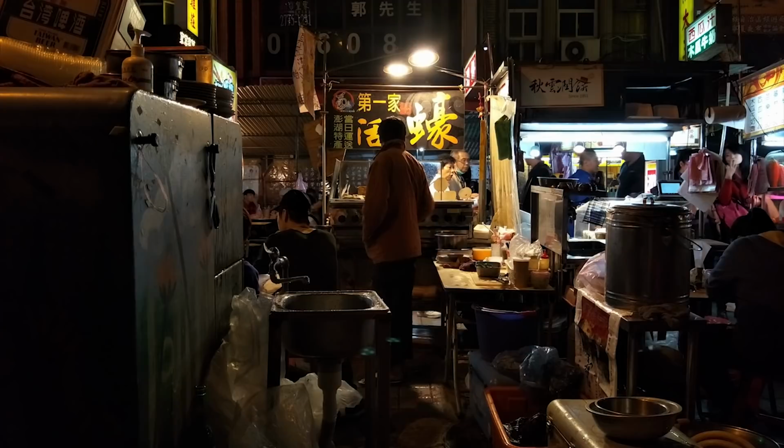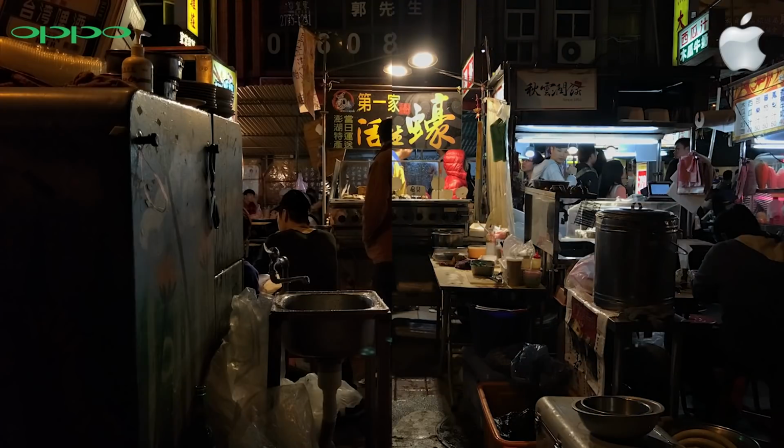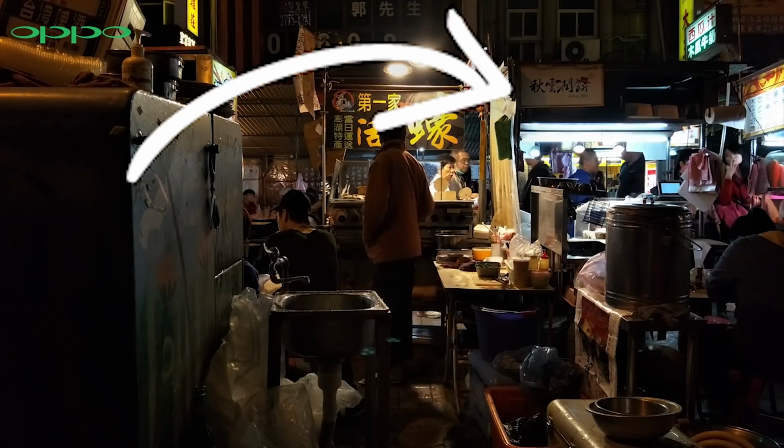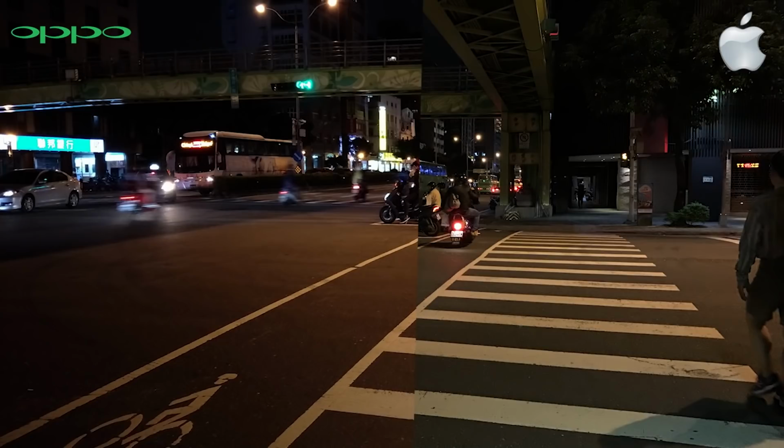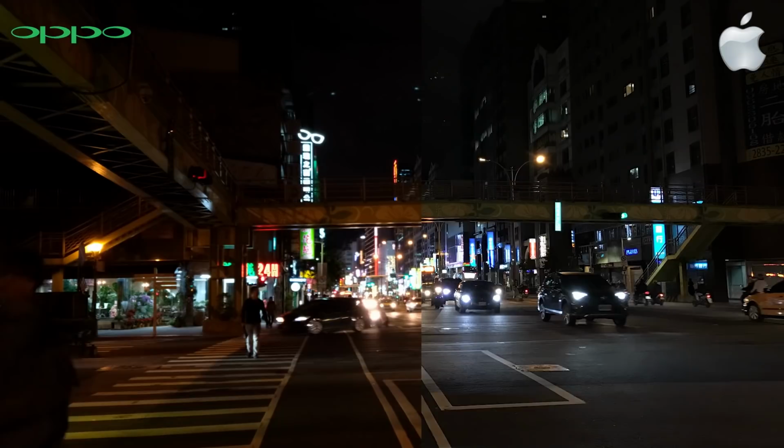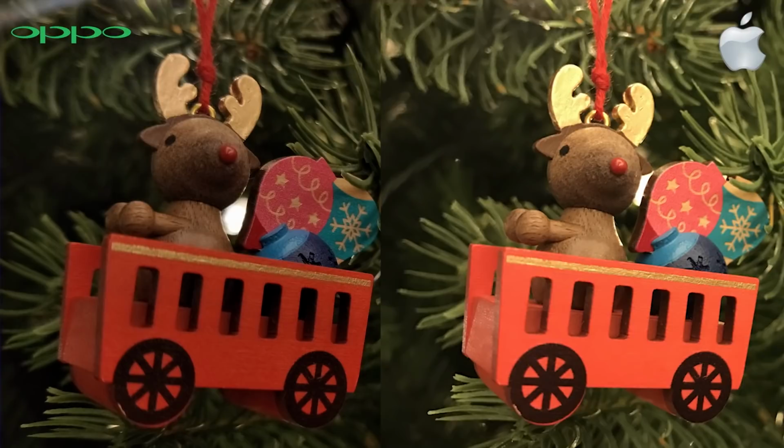We tested it out in the night market here in Taipei. The aperture lets in plenty of light while the dual pixel offers reliable autofocus, where at times phase detection probably would have failed. What we're seeing are great low light photos that unfortunately lack the same level of detail as the iPhone. They look great, they're a little oversaturated, which I actually prefer. It actually makes for a more punchy photo, but at times we saw an incorrect white balance, which is kind of normal.